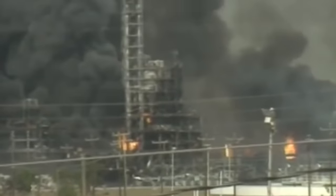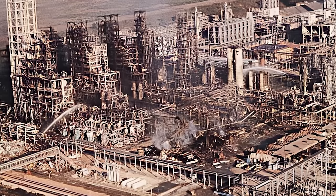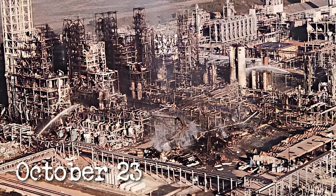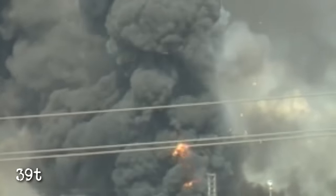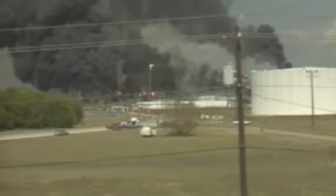One could question whether the disaster could have been averted with a different task prioritization. It took a detailed investigation to discover what happened next on Monday, October 23. Ninety-nine percent of the reactor's content — about 85,000 pounds — was released into the atmosphere in a second. A dangerous cloud of highly flammable gas spread across the site. A warning signal sounded, and workers throughout the plant rushed to evacuate. Unfortunately, there was too little time. Within two minutes, the cloud reached an ignition source and exploded with a mighty force.